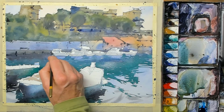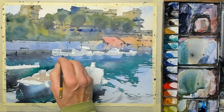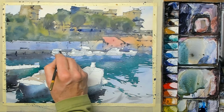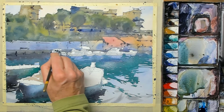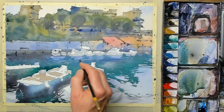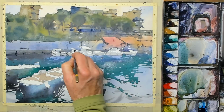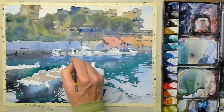Right, with this brush I now need to create some form to these boats, and these lines do help to convey a more realistic impression of a boat, with the water line here, an outboard motor, maybe a window, a little bit of shadow under the roof of the cabin. This can be any darker colour here, so a bit of alizarin crimson, neutral tint, pick up a bit of burnt umber. It can be anything really, but it is fairly thick, not too much water at all.